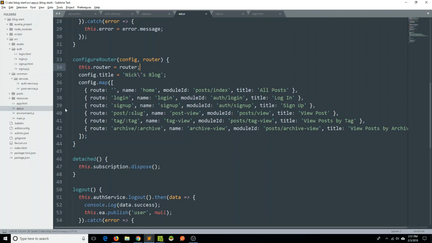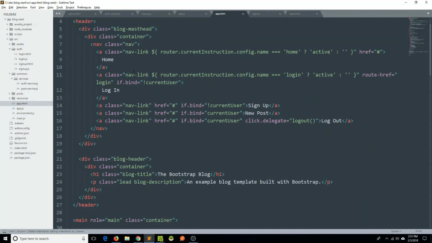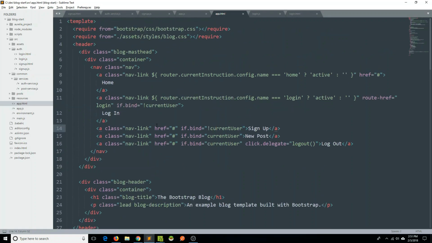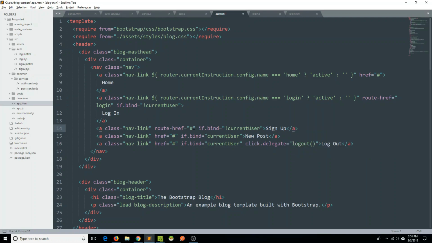And then finally, let's go to our app.html and make sure that our sign up navigation link works correctly. So instead of going nowhere when it's clicked, we are going to say route href equals sign up.